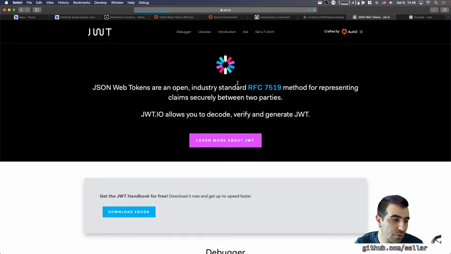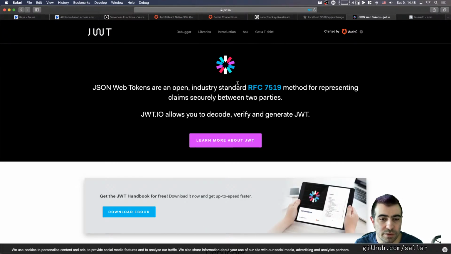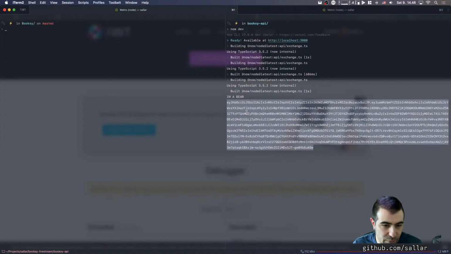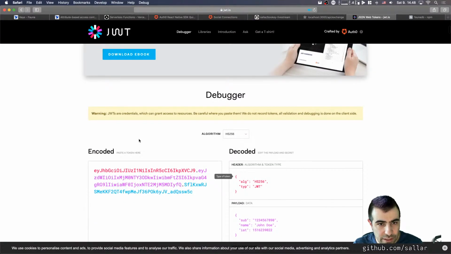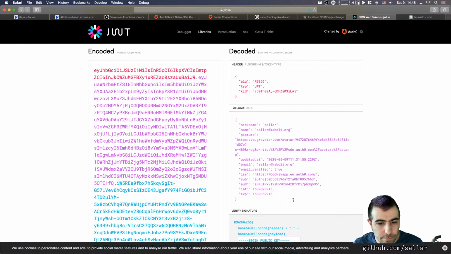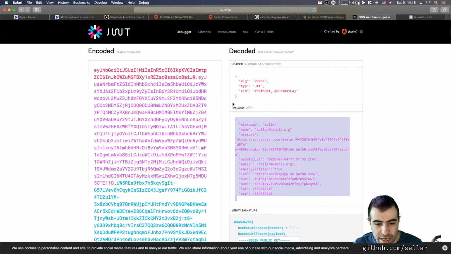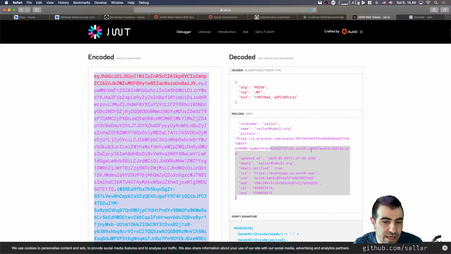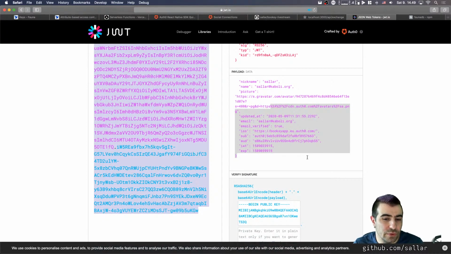It's a standard for specifying tokens on the internet and how APIs can communicate with each other. It's not the safest thing on the planet, the data that is in it. For example, this token that I got, if I put it in this online parser, it literally tells me what it has inside. It says the nickname is Salar, the name is this and that. So if somebody has this token, it means that they are who they say they are.